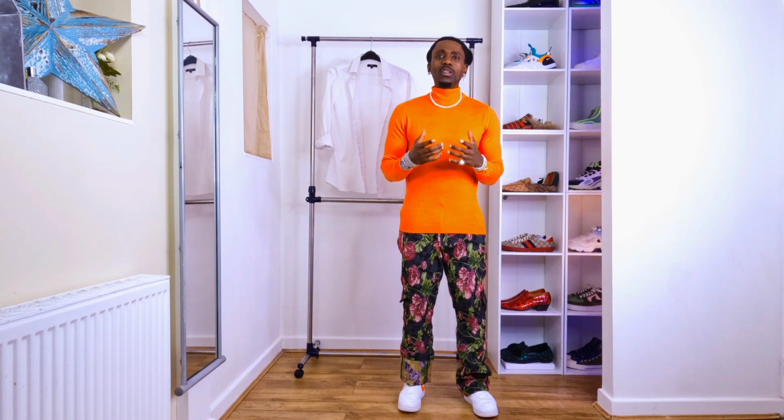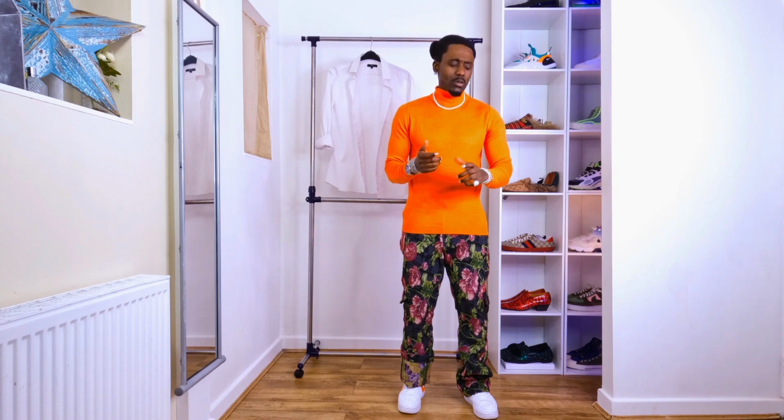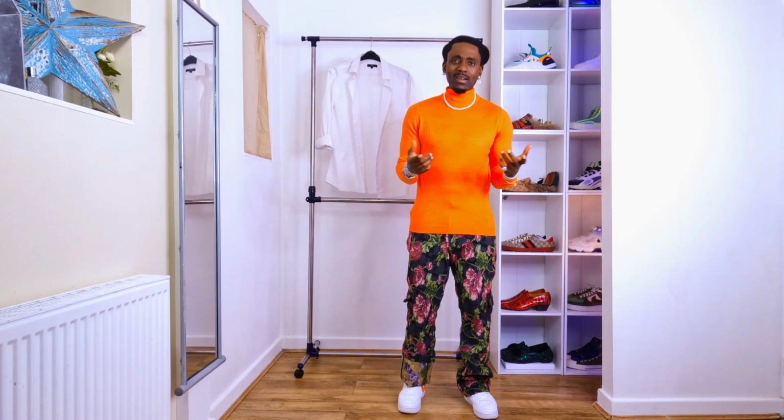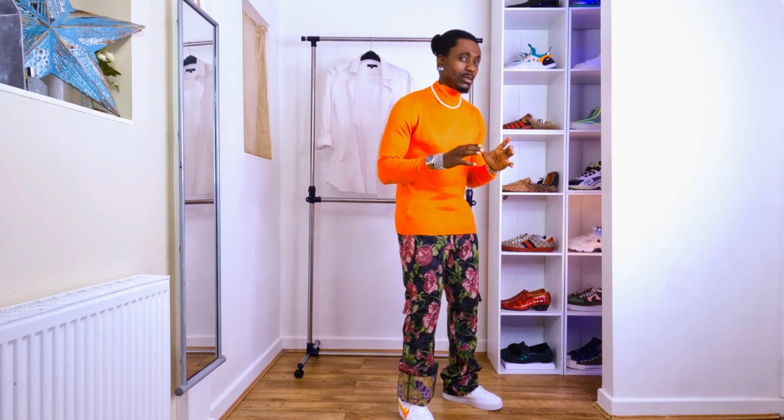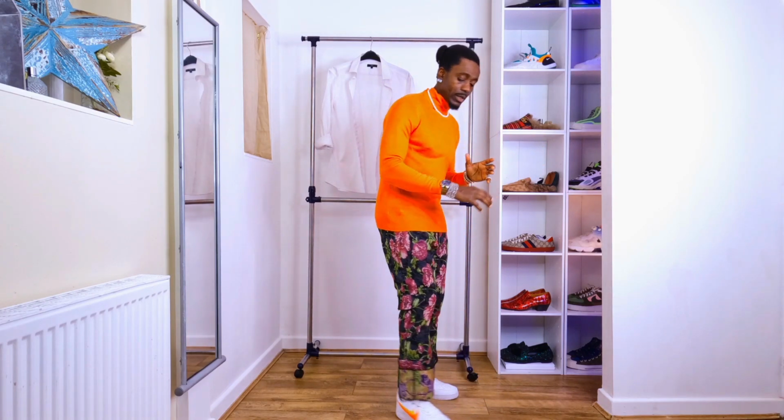Maybe you don't want to, you can try a light vest top underneath, it looks cool. See the way it looks, or you can put a long sleeve under the roll neck, it looks really cool. I like it as well. Don't forget your necklace as well. It's going to make it look really cool. You see the way it looks.